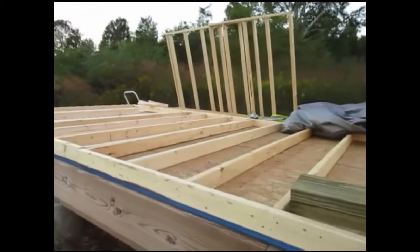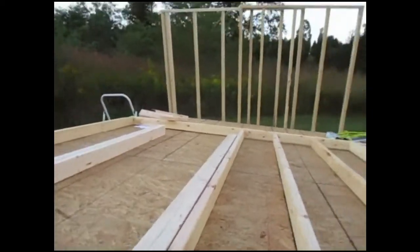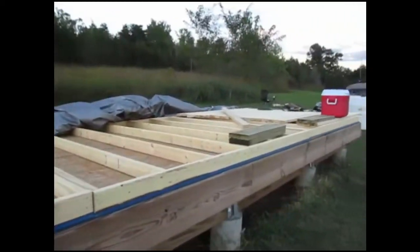This is the south-facing wall. After I get the wall up, I will install in the spring my solar oven. My plan is to have a solar oven in the kitchen — a wall oven — so when the sun comes out and goes to the south, I'm going to capture that heat and my oven will heat up on its own to about 325 to 365 degrees depending on the sun intensity.